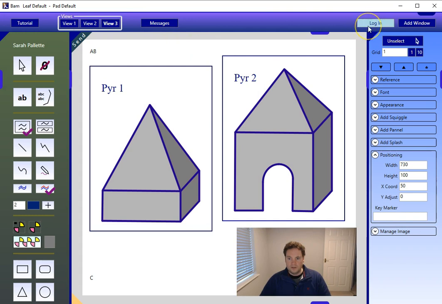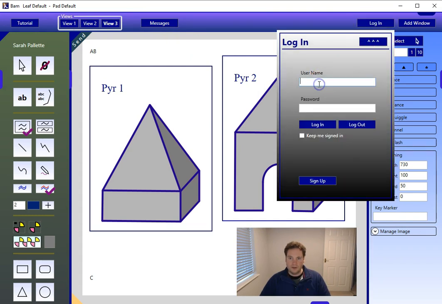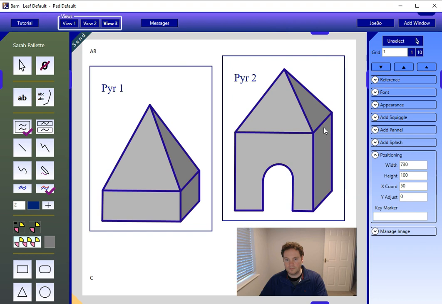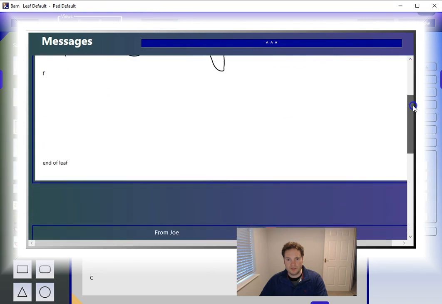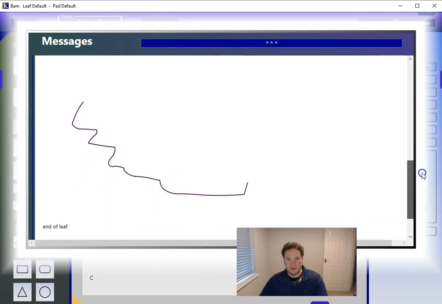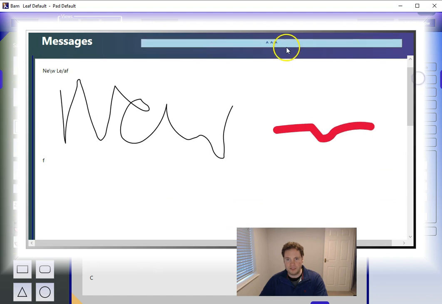I'm going to log in so we can see messages I've received, mainly from myself. Type in my username there, password here. Keep me logged in. If you were here and you didn't have a username and a password, you click sign up. Clicking log in. Okay, now I can go to my messages and you can see I have this exciting message. Well, it's a very exciting life I lead.